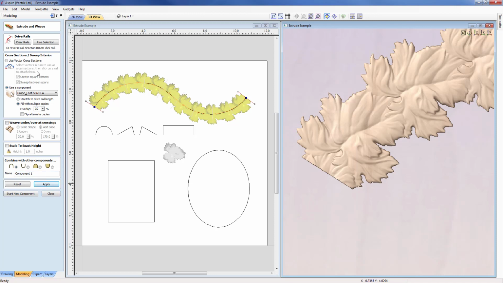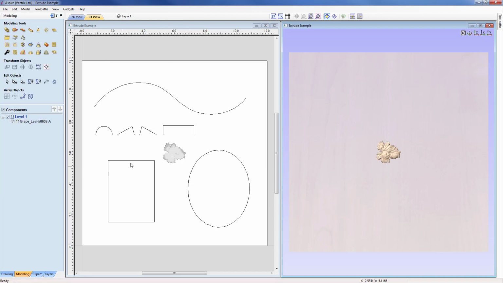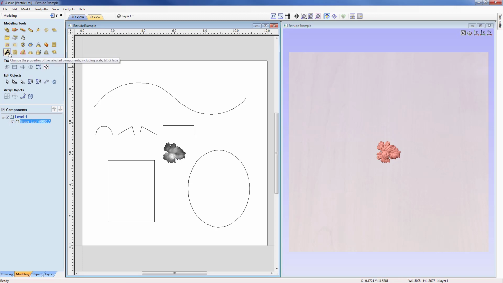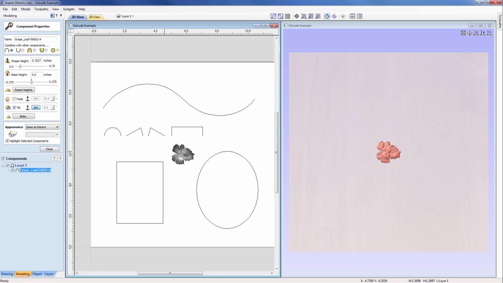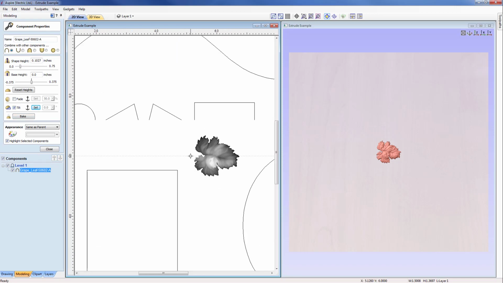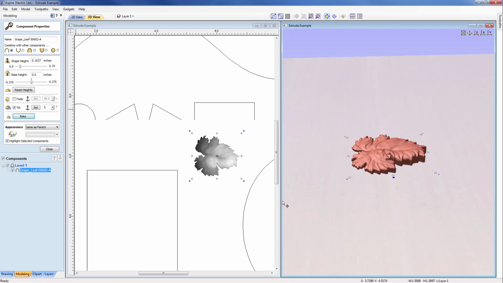So actually what I'm going to do is just clear those rails now, and we're going to come back to the main view there so we can see our component, close the form down, select the component, and we're just going to adjust its tilt angle. So I'm going to come up to the properties of the component and specify a tilt, and I'm just going to specify the angle from this side to this side, and we're going to specify that maybe at an angle of 5. Okay, and we should see that if we tilt that round, you can see that tilt being specified there. So I'm happy with that now.